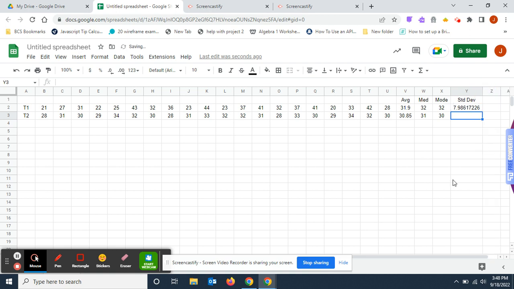Okay, so our numbers are supposed to be around 32. The standard deviation is 7.98, which is basically 8. All right, let's fix this right now. I'm going to highlight this column. I don't like all these numbers. That's 4 numbers past the digit. I'm going to go over here, and I'm going to decrease decimals. So I'm making this tighter. See what it's doing? Okay, my standard deviation is 8.0. It was 7.99, but now when I get rid of the decimals, it just rounds up.